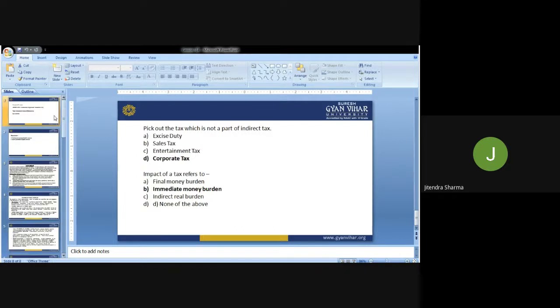So these are a few things which we have discussed in this chapter. Now, if you have any question, please ask. Yes, Nitesh, do you have any question? No, sir. Not at all. Okay, Yash, Vishal, Amit, Aditya, anybody, if you have any query regarding this public revenue, please ask.